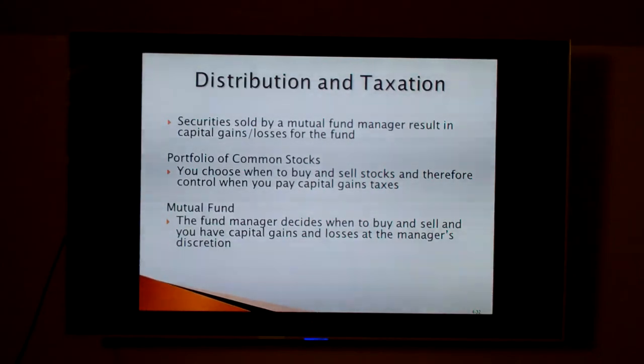Okay? Distribution and taxation. Securities sold by a mutual fund manager can result in capital gains or losses for the fund. Okay, if you're sensitive to taxes, that can be important for you, and you'd want to be aware of that. You can choose when you buy your own stock. You choose when you buy and sell. I mean, you can almost construct your own mutual fund by buying a portfolio of 30 different stocks. But then you're becoming the investment manager. The mutual fund manager decides when to buy and sell securities. You have the capital gains and losses at the manager's discretion.